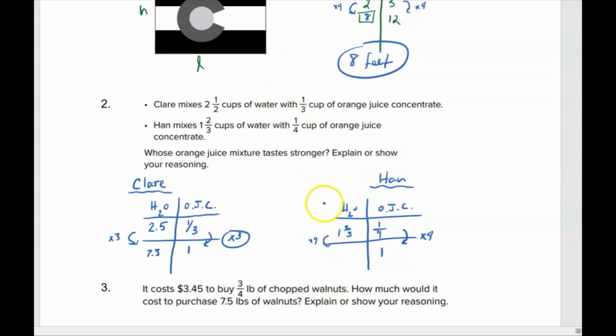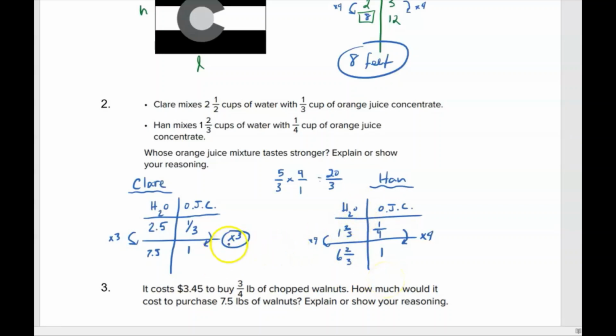To multiply that, I'm going to make 1 2/3 into an improper fraction. So 1 times 3 is 3, plus 2 is 5. So that's the same thing as 5/3. And I'm multiplying that by 4, which is 4 over 1. When I do that, 5 times 4 gives me 20, over 3 times 1 is 3. 20 divided by 3, well, 3 goes into 20 6 whole times, which would be 18, and there's 2 left over to get to 20. So 2/3 is my fraction.